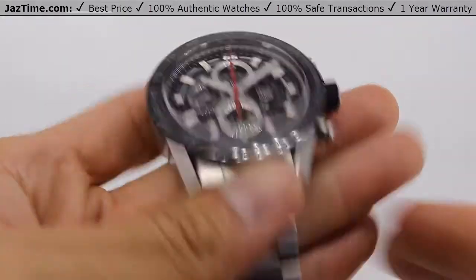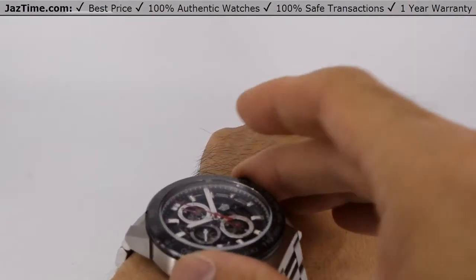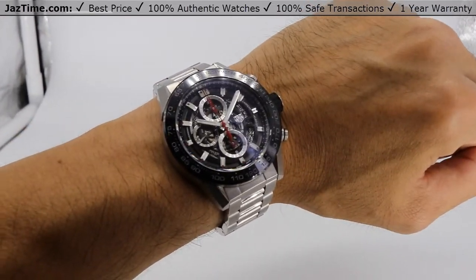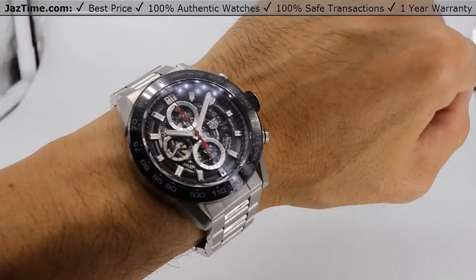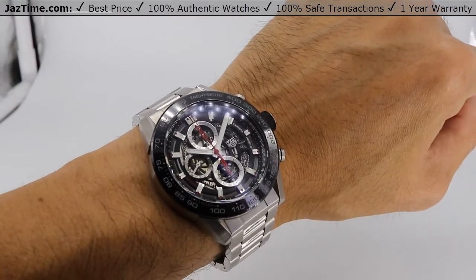So that brings us to the end. I need to try it on and give my thoughts. By the way, it's quite thick — I don't know exactly how many millimeters, but I'd probably guess around 14 or so. It's kind of like the size of a deep-sea watch, but it has to be thick in order to show all the skeletonized parts. For the price point, to have a skeletonized watch, it's really unbeatable. What other manufacturer is making skeletonized watches at this $5,000-or-less price point? TAG Heuer makes very good watches in general — their watches don't really have very many issues and they look great. So for what it is, I think it's a great watch.